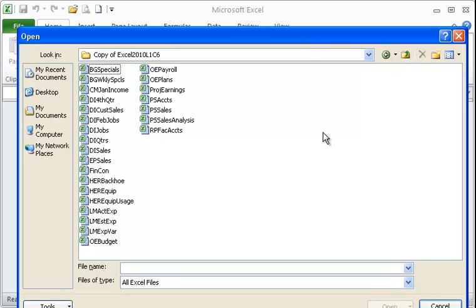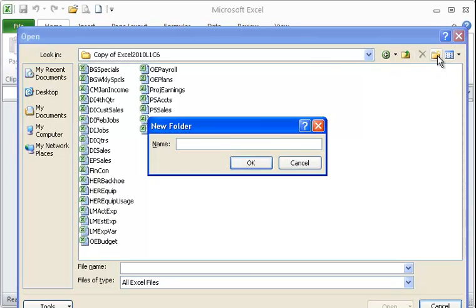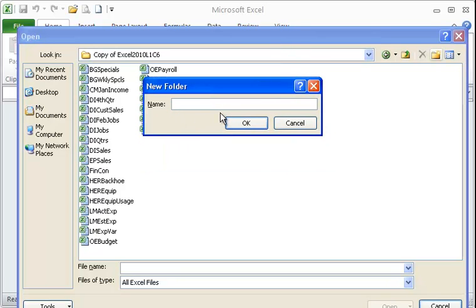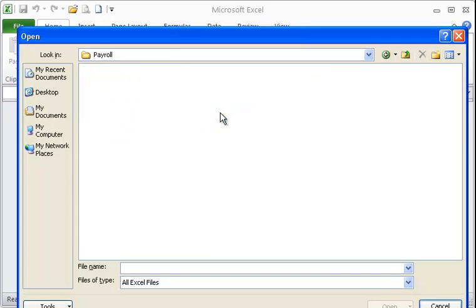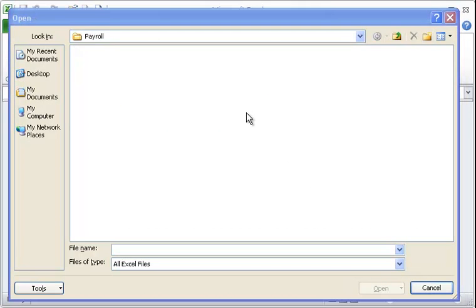One way to create a folder is to go to the Create New Folder button, and you'll see a name text box, and I'm going to put in the name they've requested, Payroll. When I press enter to create the Payroll folder, it'll automatically put me into that folder, and if I'm wanting to find files in the folder, I can certainly get to that.